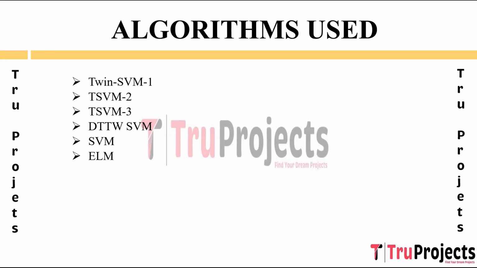ELM, Extreme Learning Machine. ELM is a type of neural network algorithm characterized by its single layer feed forward network structure and fast learning speed. It randomly assigns weights between the input and hidden layer, minimizing the need for iterative adjustments during training. ELM is known for its efficient learning and good generalization capabilities. ELM offers an alternative to traditional SVM based approaches in network intrusion detection. Its fast learning speed and simplified training process can potentially contribute to quick and accurate classification of network traffic for intrusion detection purposes.